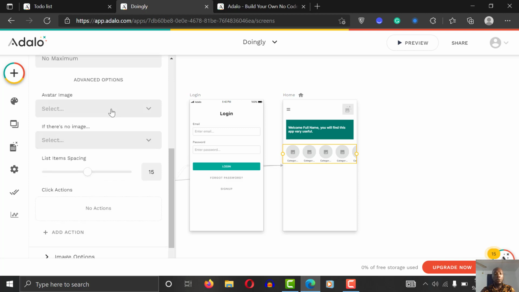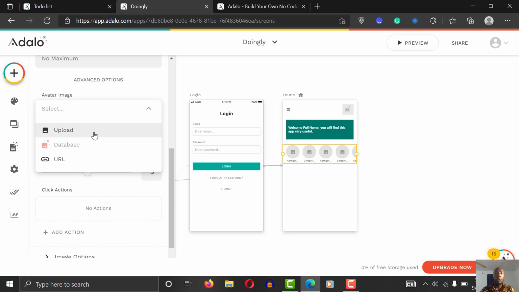Then I'm going to adjust the image, so select image. I want to upload the image to it. So the category does not have an image. If each of the category have an image, we can use that image. But if it doesn't, we'll have to upload. But let's just go ahead and adjust our database and add the image of the category. In the previous app I created, I just uploaded one image for everything. But we can do it dynamically so the image comes from the category itself.